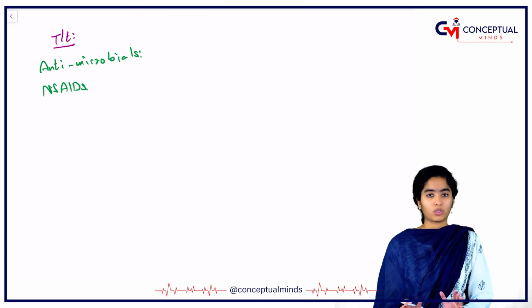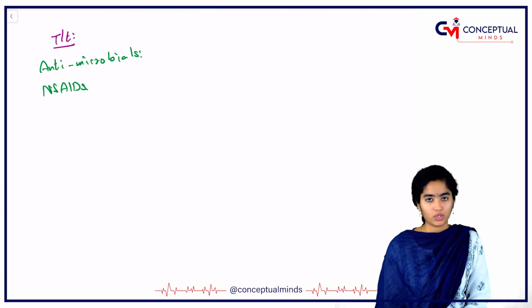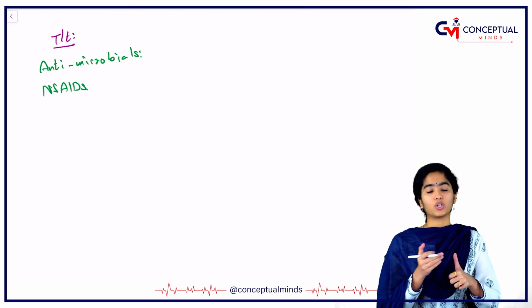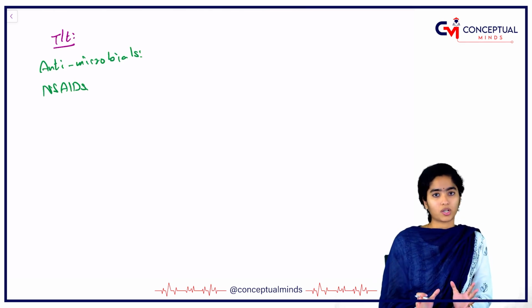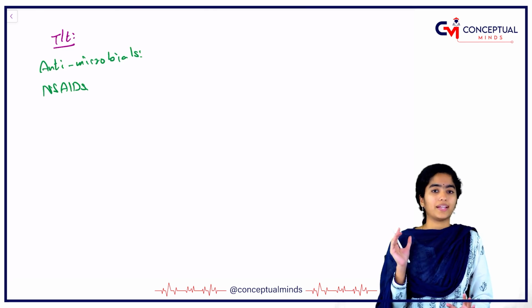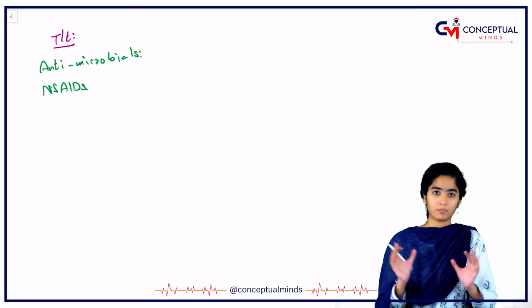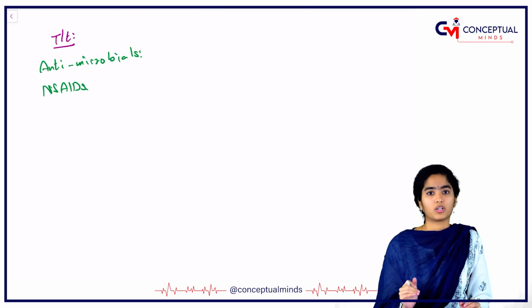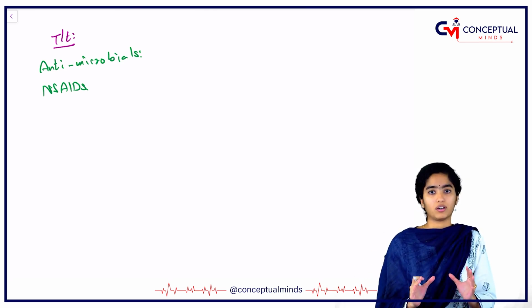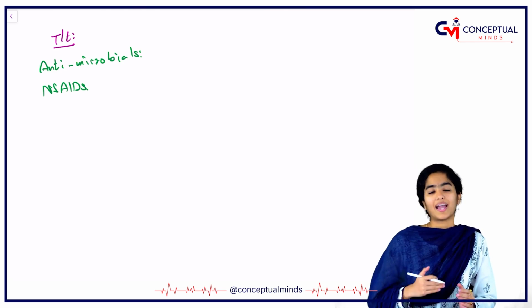So this is all about otalgia. The main take home message in otalgia is that you have to identify the cause of the ear pain, because there are so many causes, so many pathologies that can present with a single complaint, that is ear pain. So look for all the primary pathologies as an ENT specialist. Think of all the secondary pathologies also, keep them in your mind, secondary causes for otalgia, and proceed accordingly.